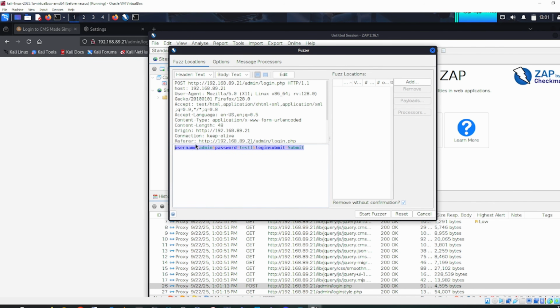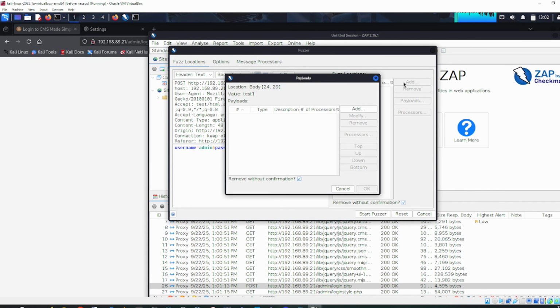So remember how I said in Burp, we want to keep this? We do. So I would save this into a text file because we're going to actually use that with our terminal tool in a bit. But I'm also going to show you how to get this information without using a proxy as well. Now, I don't have the injection point set. I'm going to double click on the injection point that I want to set. And we're going to click on add.